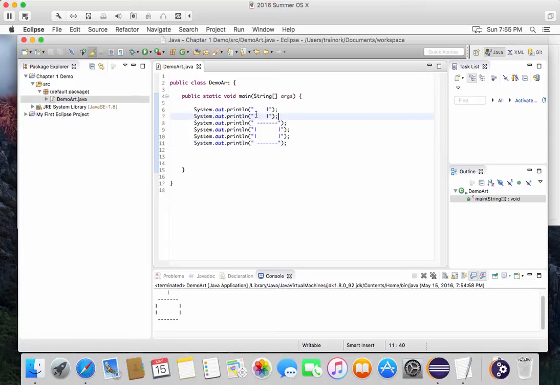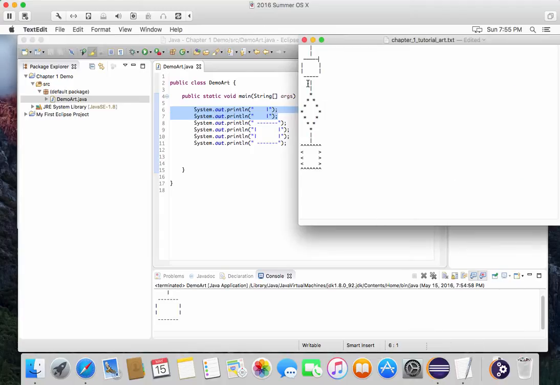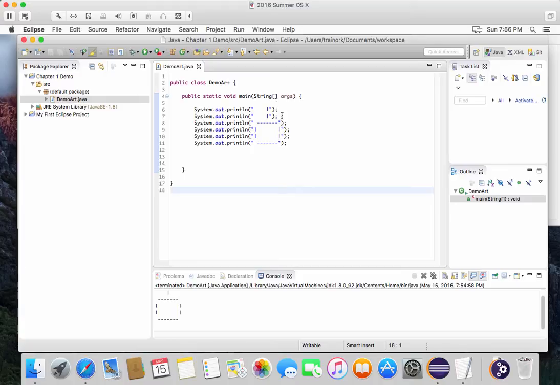So the next thing that we want, again, let's look at the artwork. We want 2 more chain links, and then we want that diamond figure. Okay, that looks good. So let's copy the chain links. And I'm just going to leave a blank line between the 2 parts of our code, one that prints out the first figure and one that prints out the second figure sequence, just because I want to make them easy to find to the eye. Okay. And now I'm going to run. And okay, that looks good.